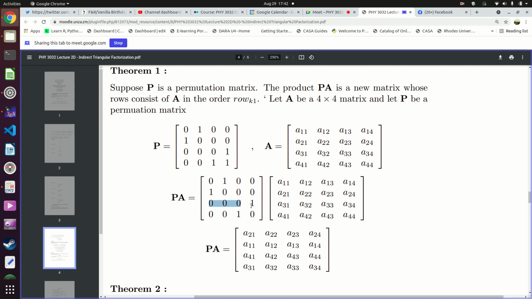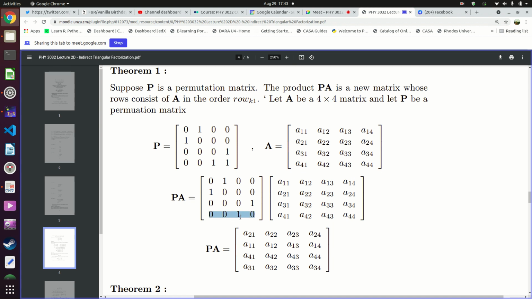Then this whole thing here multiplied by this, so you're going to end up having this guy being multiplied by 0, multiplied by 0, multiplied by 0, then multiplied by F04, so you end up with this. So you can see you have your A4, F41, F42, F43, F44 as your third row. Then we come to this one here.